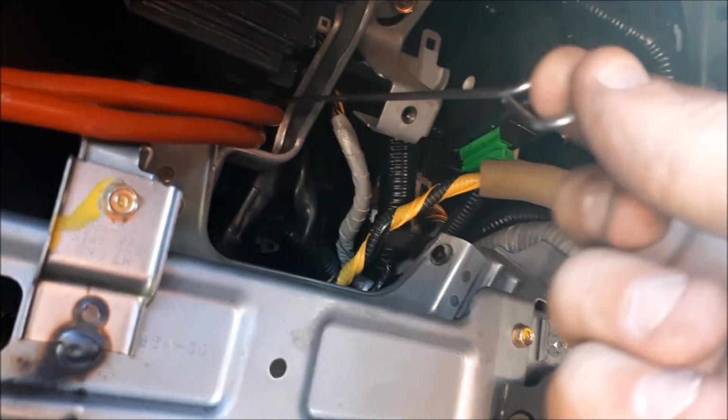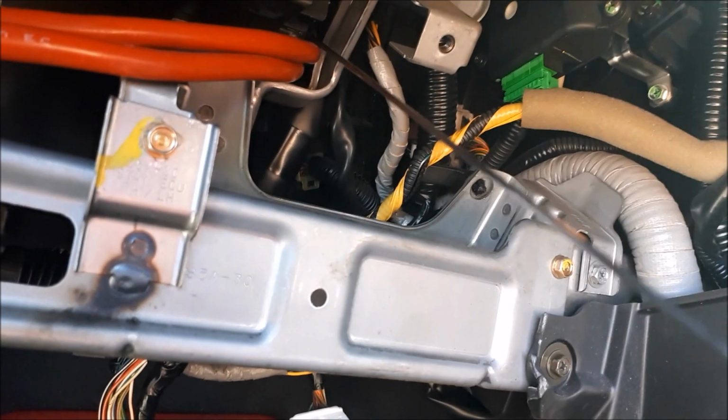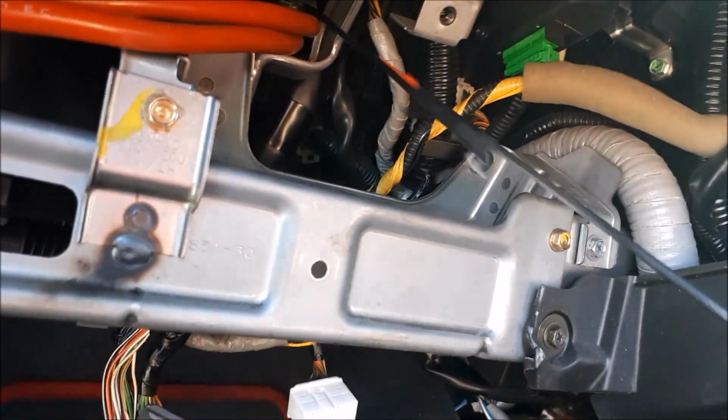Right, so if I get the kebab secure and pull it, hopefully the wires are attached, and there we have it.